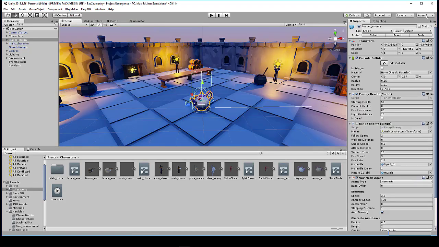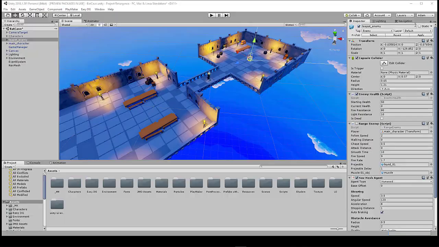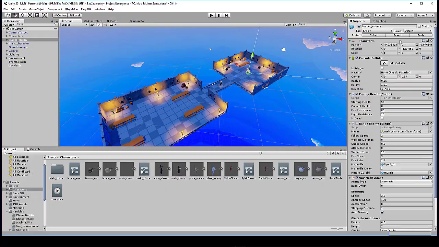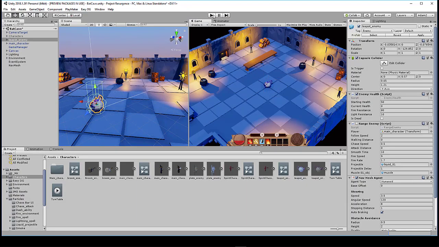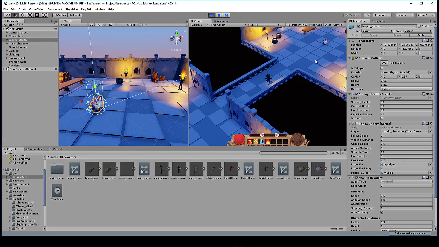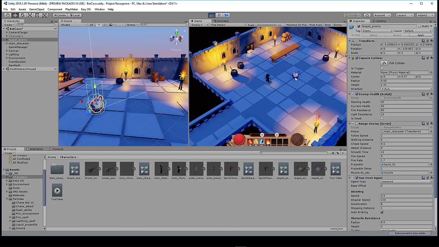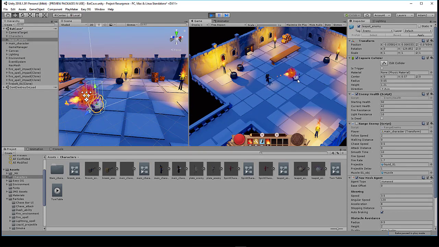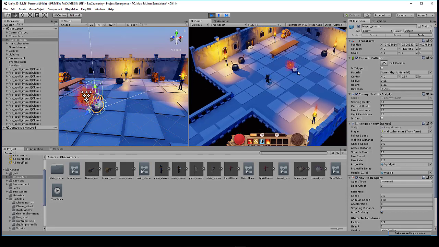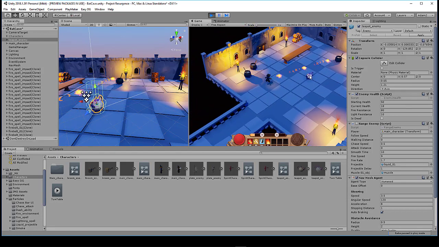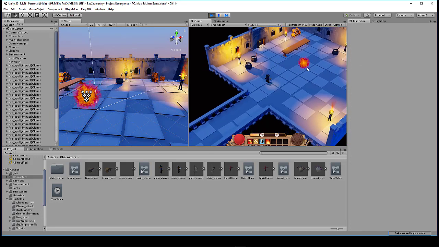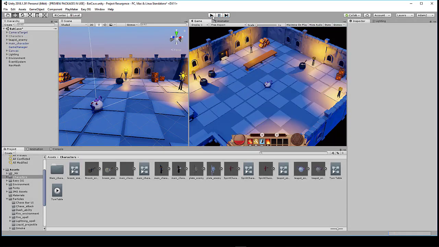So I'm going to switch up my layout here in Unity so that I can easily look at what's going on in the game during runtime while also seeing the values drop. I don't have the UI for the enemy health bar just yet, so I'm using Unity's actual UI to see if the health drops to zero. And cool, seems to be working. As I'm hitting the enemy here with my fireballs or lightning bolts, you can see the health depleting, and when it's done, it just gets removed from the scene.